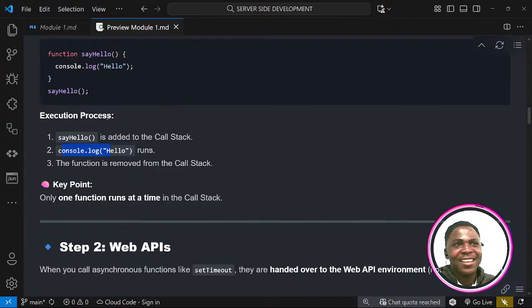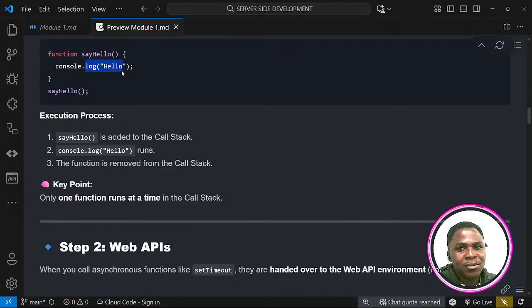Okay. So whenever you call a function, like this function defined here, calling it carries this process and puts it inside the call stack. Simple as that. And say hello has another function called within it, console.log. Remember, console.log is a function that accepts what as a parameter? A string. It accepts this string, hello, as a parameter.